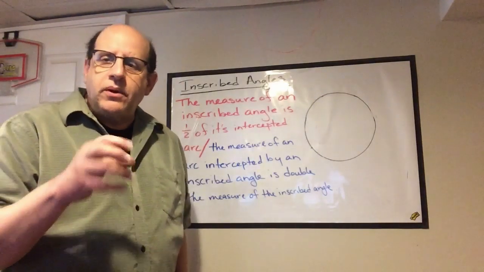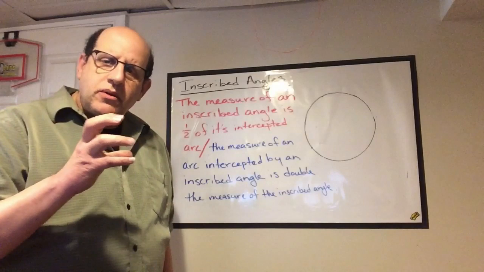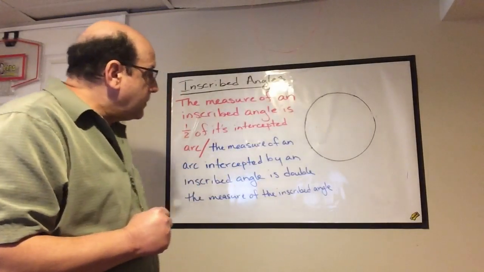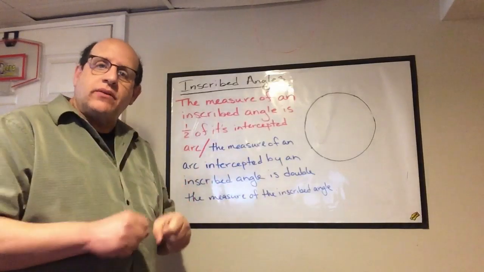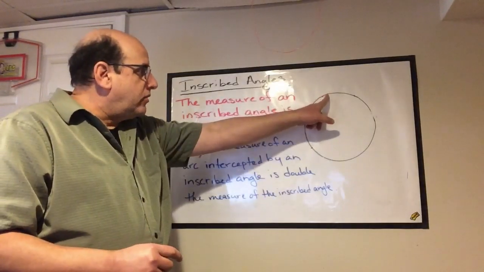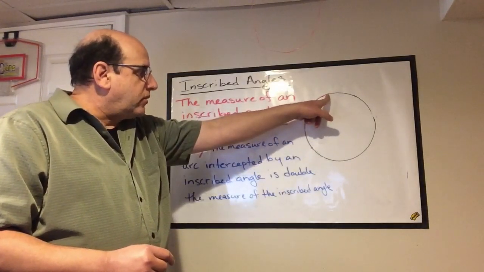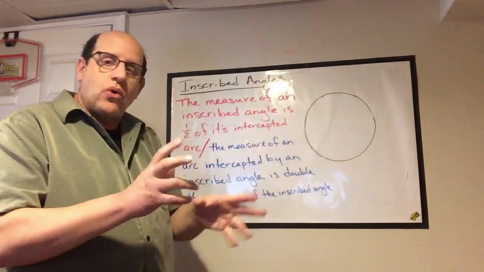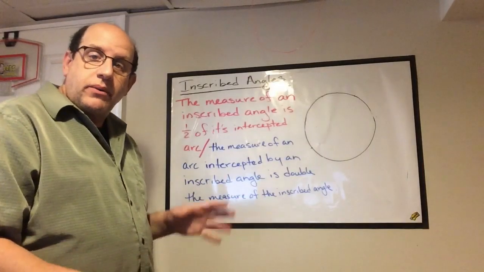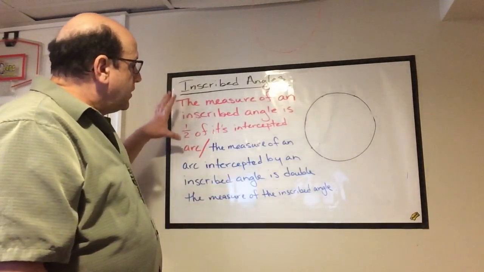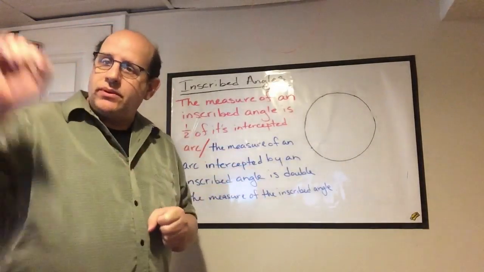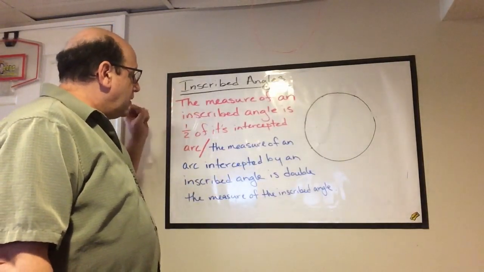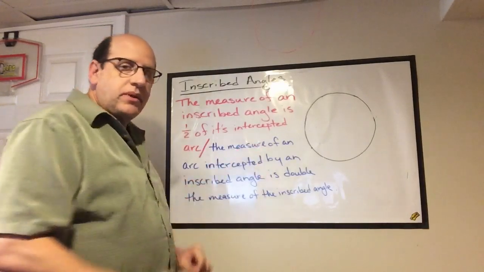All right, step two, and this is just gonna go over the idea that I just nailed home. Here it is: an inscribed angle, that angle that touches the edge of the circle with its vertex and cuts some sort of chord or arc into it. All right, here we go. I'm going to read the example definition up top. The measure of an inscribed angle is equal to half of its intercepted arc.